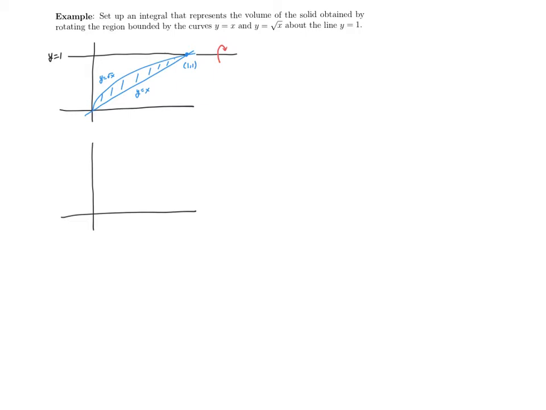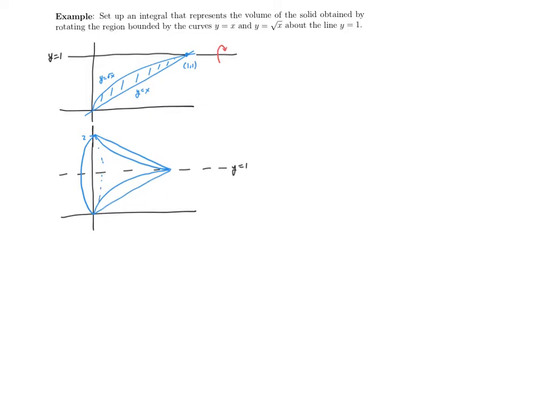So let's see if we can give a rough sketch as to what this should look like. So we'll let y equals 1 represent this dashed line. And we're taking this region from above, this crescent-shaped region, and we are rotating it about that line. So I'm first going to take the mirror image of it about the line, and then I'm just going to simply add some depth to it, to show that we are rotating this about the line.